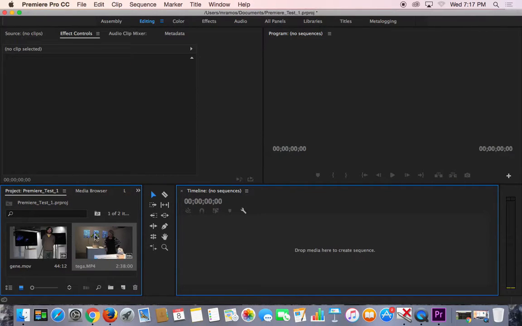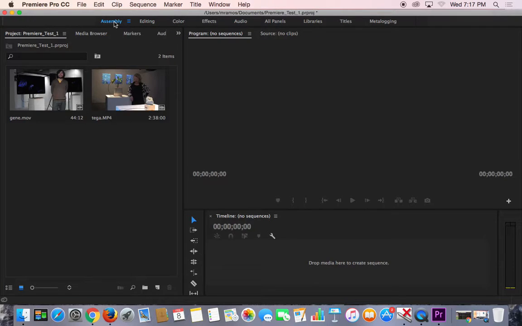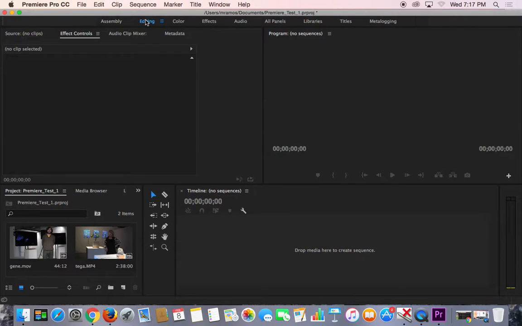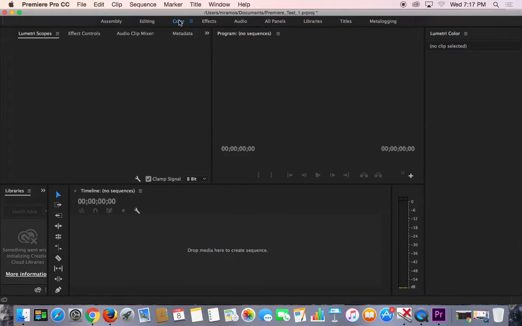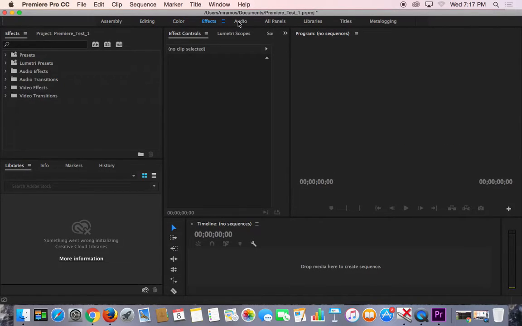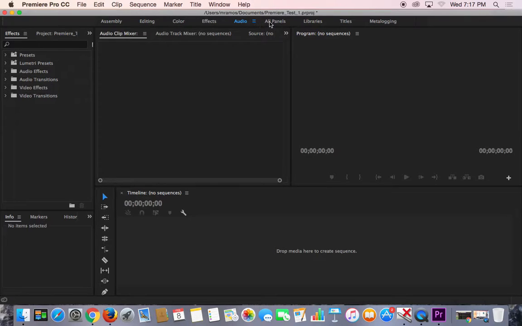So once I've imported footage, you'll see them appear in this film bin, and that's where all of my clips will live. Premiere has different tabs that change your workspace to make different tasks easier. They have this assembly tab, that's the first one that you encounter. And then they have this editing tab when you're actually ready to edit. They have one for if you wanted to color correct, one for applying effects, one for working with audio, etc.